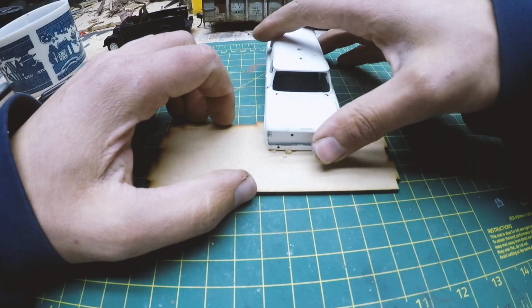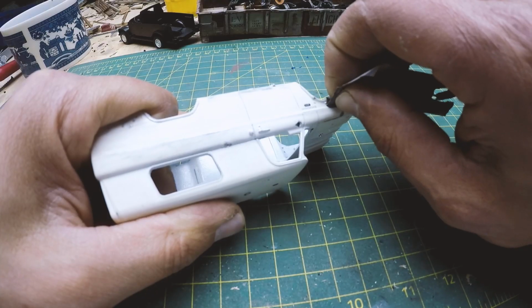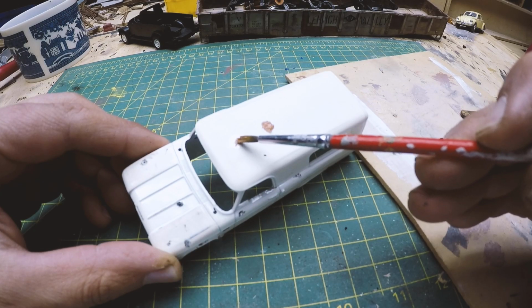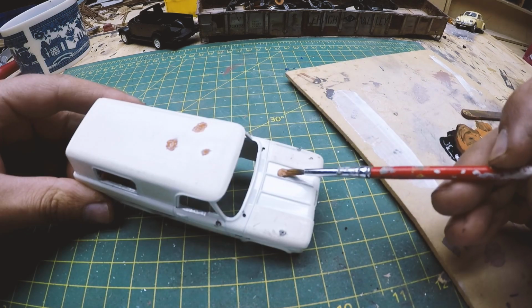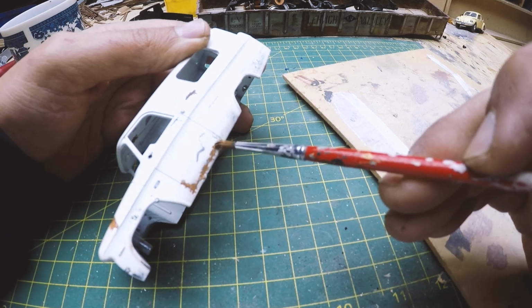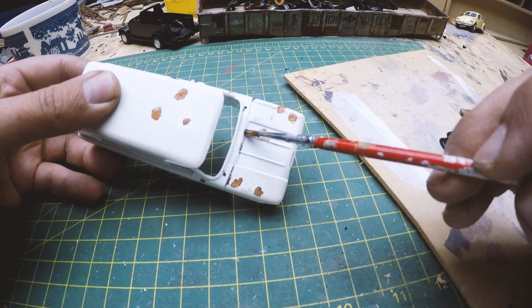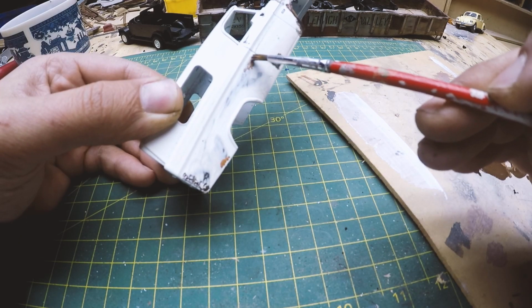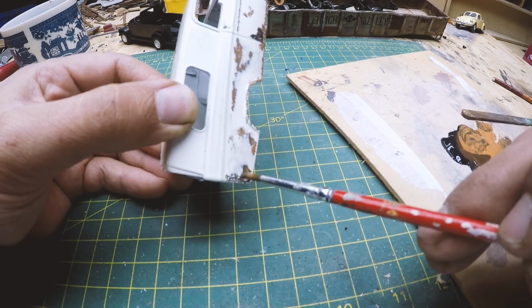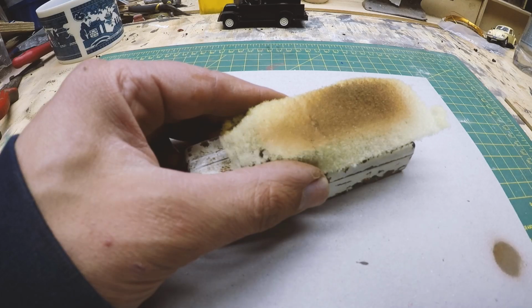That was kind of tricky because normally I would go to a vice and do it really comfortably, but I wanted to work in the same space where I was filming, so it was kind of hard, and the vehicle kept flying over to the sides. After that I started to work on the first layer of rust, mainly on the dents that I just created. I wanted to make a really nice rusted layer underneath the paint, and most of this rust that I did in this stage you didn't see. It's just underneath the paint to create some shades. Maybe when I paint the vehicle in this light blue and again remove the paint, you will see this rust.